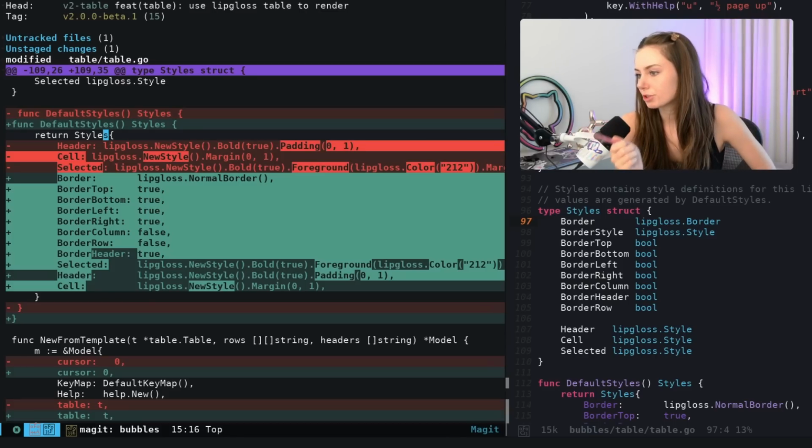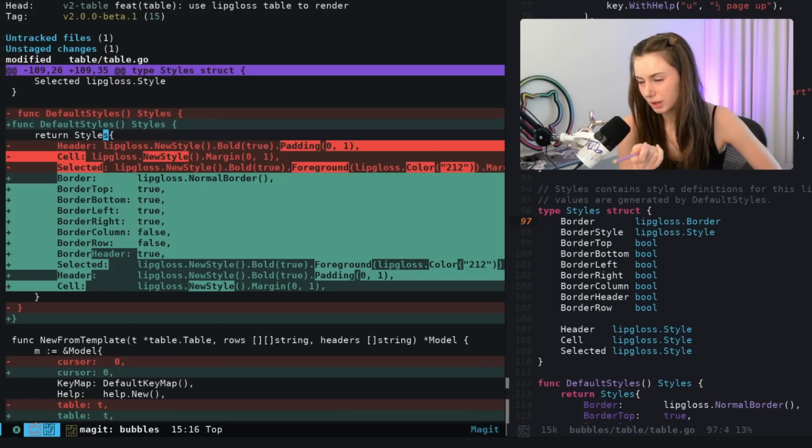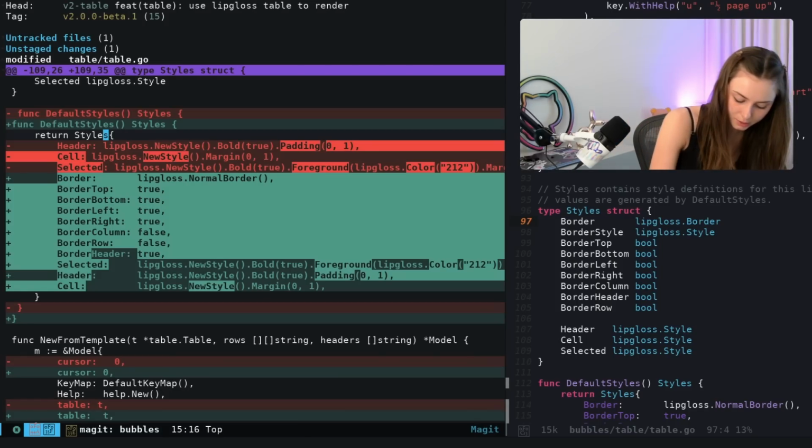I need to make sure this default styles, when I was setting default styles, it was overriding it with styles that were being set on the lip gloss table when I was creating the table. So for example, when I do lipgloss table.New, it creates a new table, and then that one has defaults, and then when I apply default styles, it wasn't applying, I think, or maybe it was just the order was wrong, but I gotta double check that.